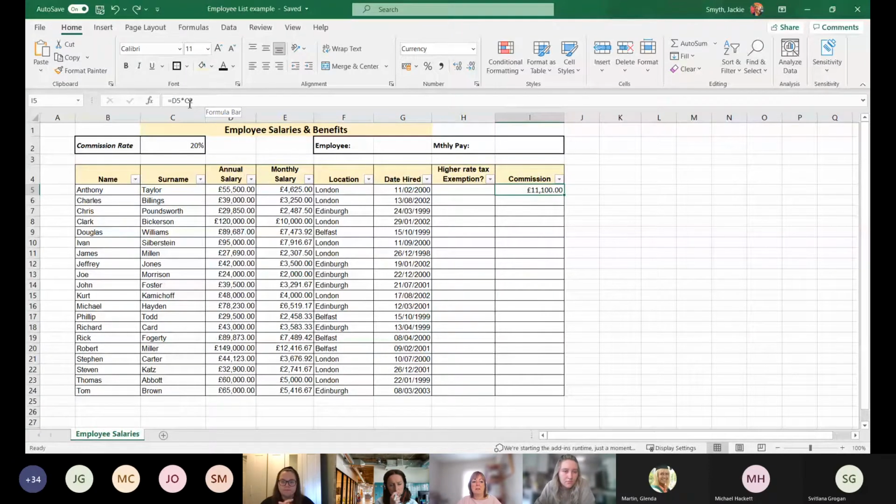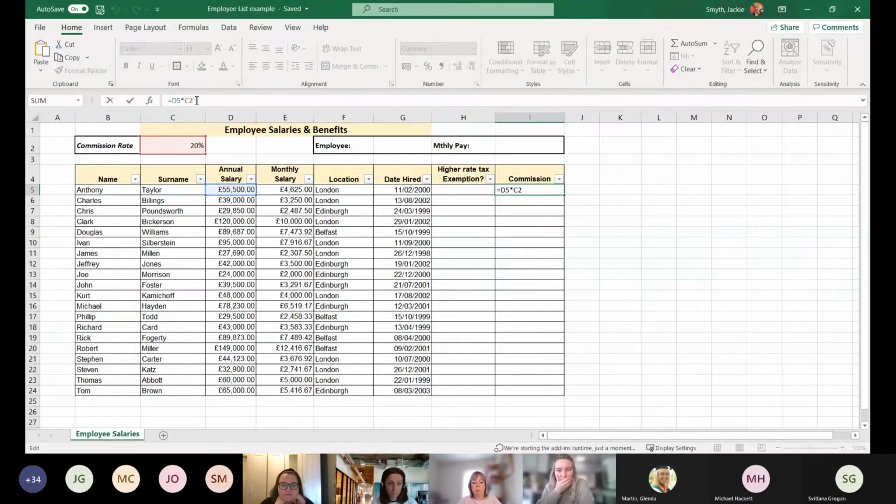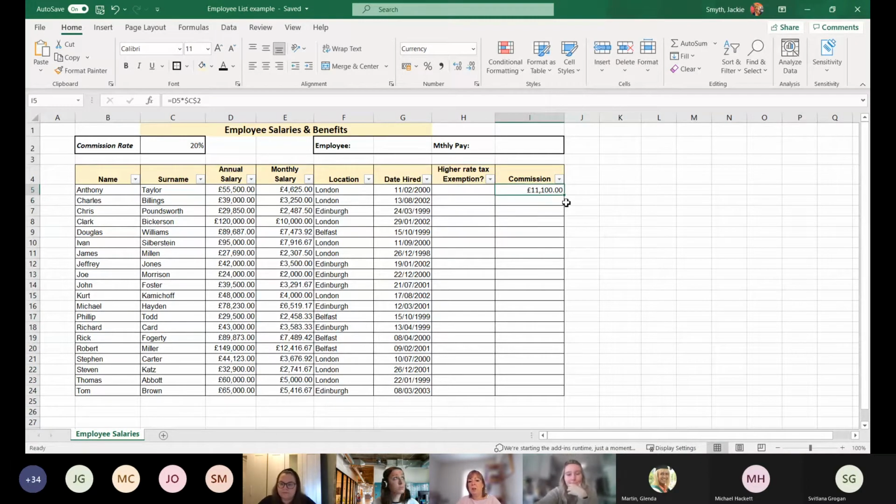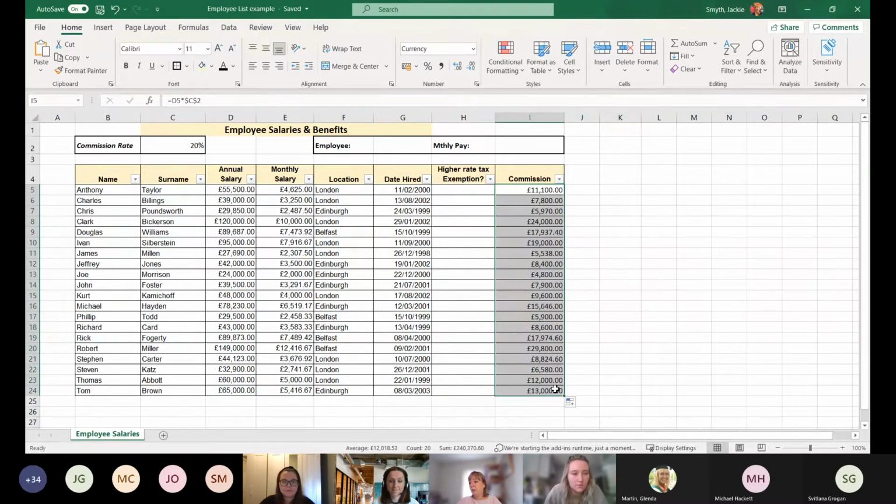So to do that, here's a really quick way of putting your dollar signs in. Click into C2 in the formula bar and use the F4 button on your keyboard, and that pops dollar signs in both before the letter and before the row number. Same answer. Now, as if by magic, when I pull this down, that pops in all of the commissions. Now when I click into any of these cells, you can see it has taken D12, which is correct, I'm in row 12, but it has still taken the data from C2.